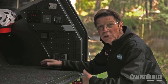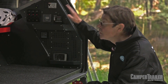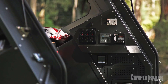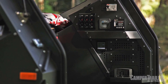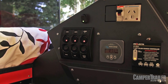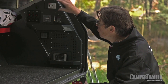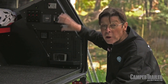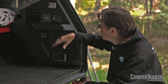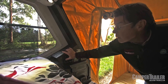While there are many changes outside on the new T-Van, one of the biggest ones is right here inside. TrackTrailer called it the interior command console. This contains the workings for everything electrical that might be connected to this — whether it's solar power, charging units for your iPad or phone, a 300 watt inverter, stereo systems, battery level indicators, and all the main switches to turn lights and other components on and off.